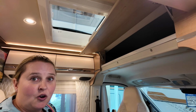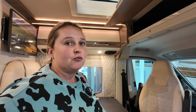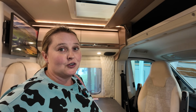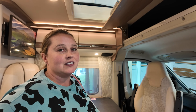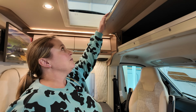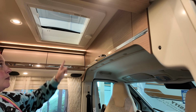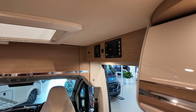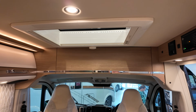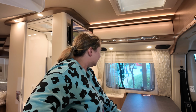So if you're in old rainy Blighty and you need lots of space to be storing lots of different coats for all of the different weather that the UK can chuck at you, you might feel that some storage up there would be better than being able to just see the constant grey skies. But each to their own, basically. So you still get your standard Dometic roof light up in the top there anyway, and again there is the option to have a pop top roof on this one as well, and again remember you lose your skylights if that is the case. So what else is different?